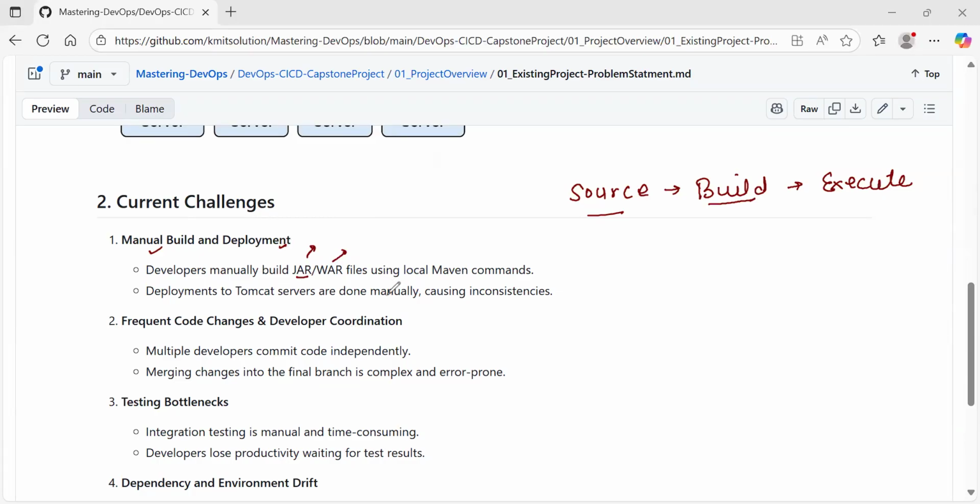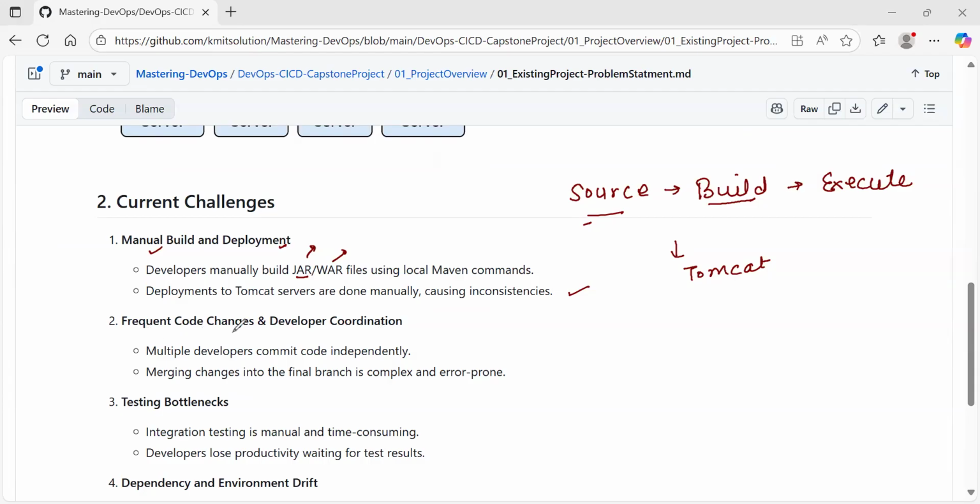But if you are going to follow this particular project, I'm going to use Java source code, which is a Spring Boot application. Now, deployment to the Tomcat servers is done manually, causing inconsistencies. Whenever you are pushing the code to the Tomcat server, and if there is any problem during the deployment, then rollback, or how to revert back the changes, is a challenge.